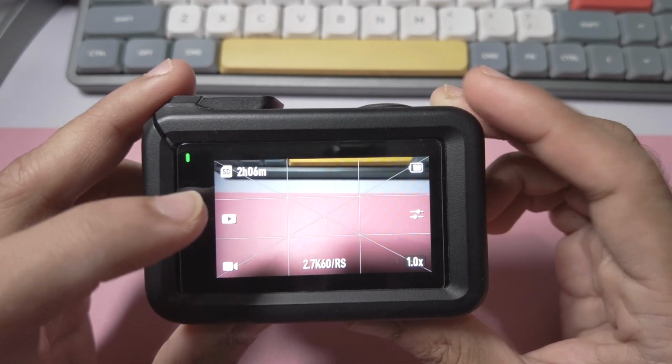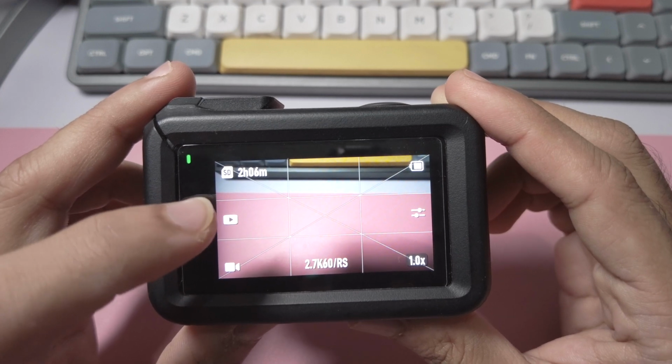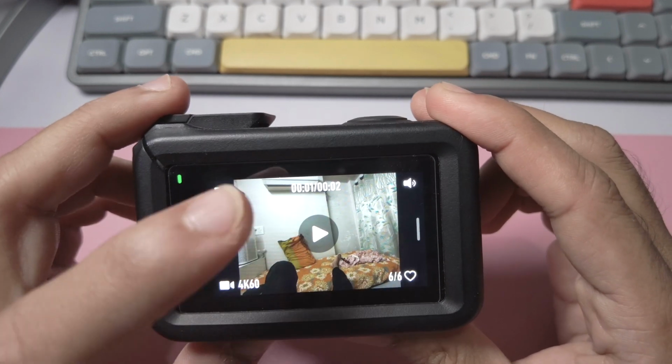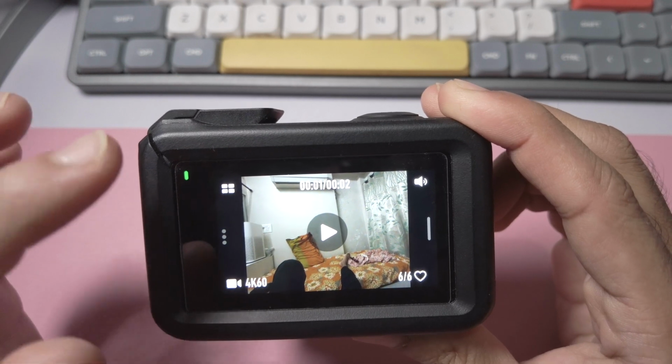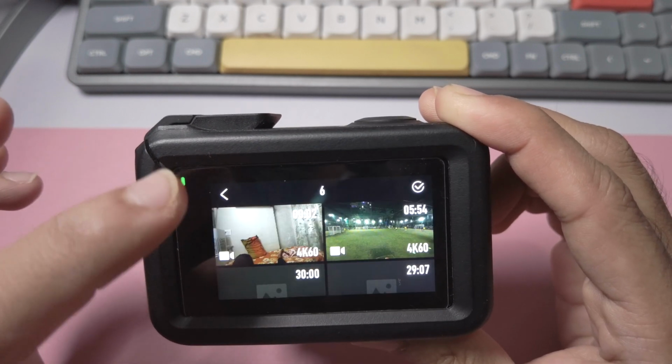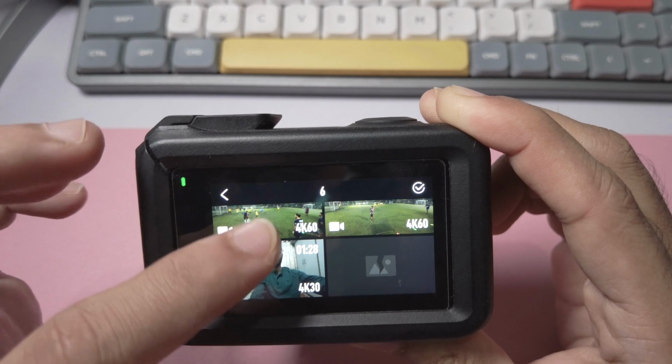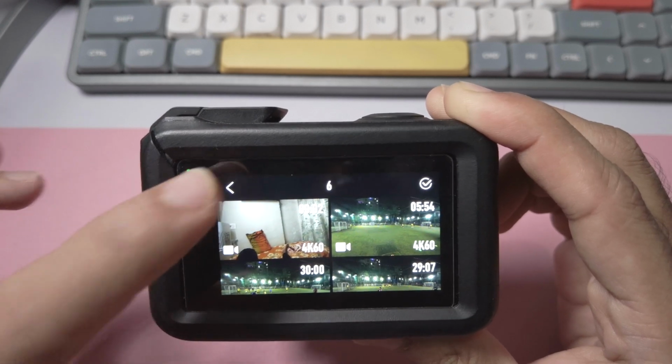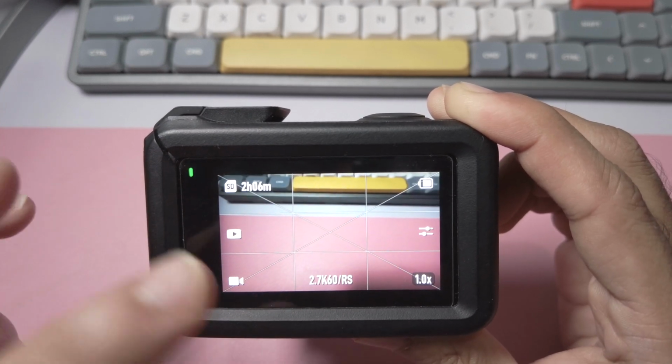On the left side in the center you have your video file. If you click on it, it will show you the different videos shot and the first video will start playing. You can also see all the videos in a proper grid view. If you hit back, you will come back to the main screen.